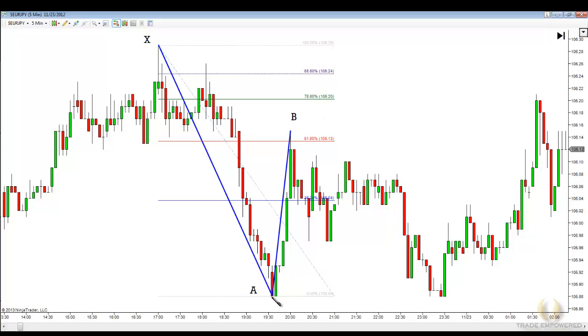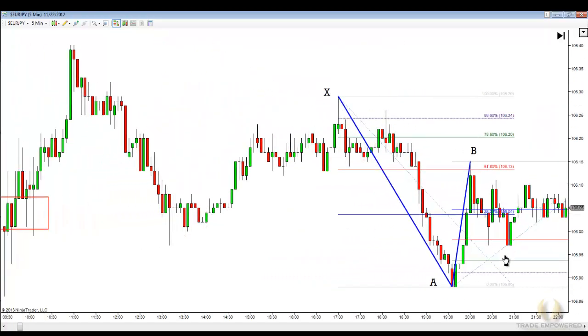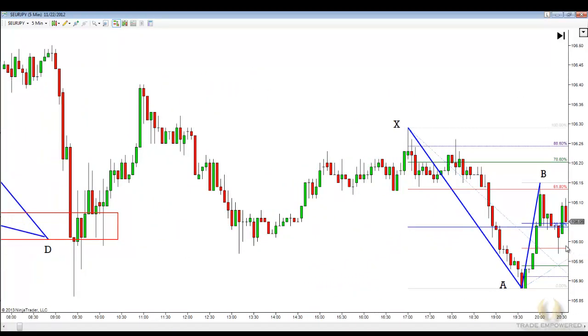Then we want to take our Fibonacci extension tool, bring that from our swing low, our A leg, up to our B leg, and we're looking for price action to hit the 618. Now in this case, price action actually comes down, hits the 618, retraces back up, but we never break above our B leg. So we never quite have a completion of a C move. So if you're watching this initially, it's going to look like this.